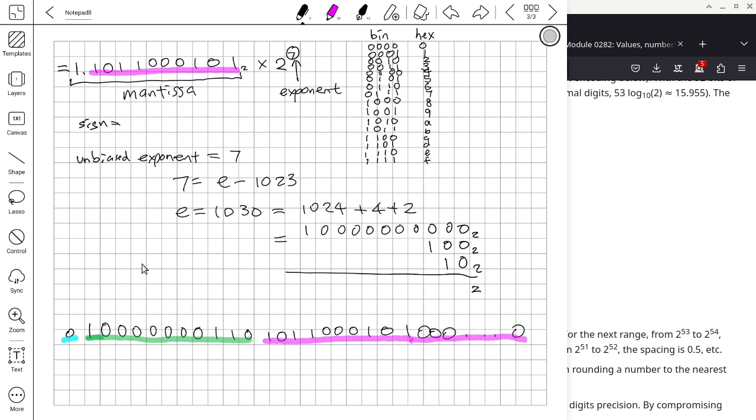I only put hex here because that's usually how people refer to hexadecimal, which is base 16. Hexadecimal is base 16 because hexa is a 6 and deci is a 10. So when you combine the hexa and the deci, you have 16. That's why we have hexadecimal digits, which is in base 16. And base 16 is used a lot.